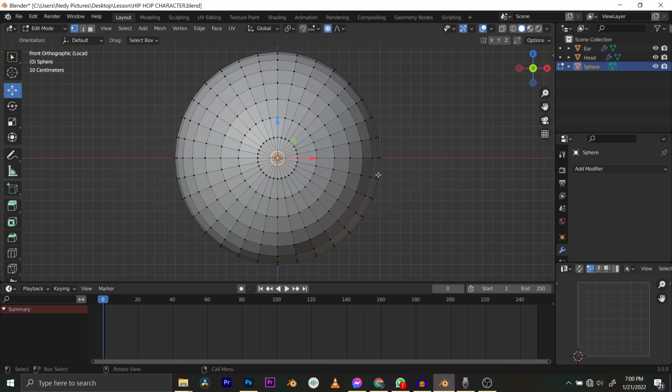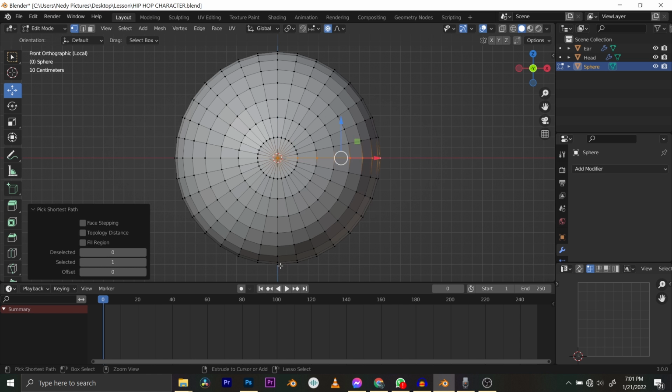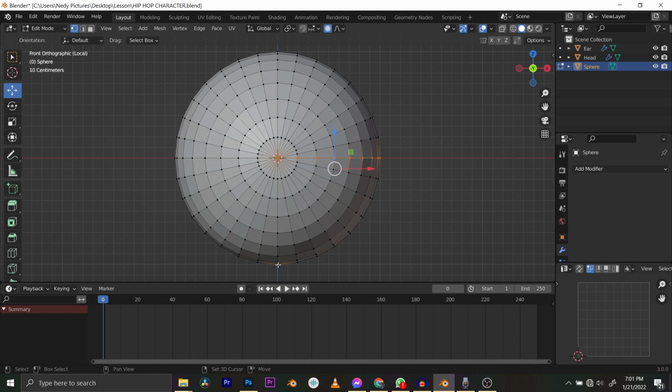So I just need to select this guy, shift, control this guy, control and shift this guy. No, it doesn't work this way. Control this guy. Okay, I think I will have to do it manually. It's not working for me today.